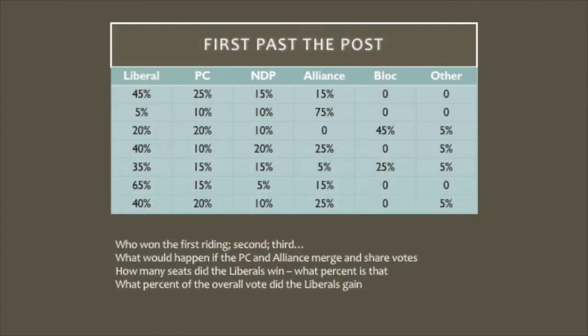Let's look at the chart here. Of course it's fake. Who won the first riding? It's the Liberals with 45%. Now who won the second riding? It's the Alliance Party. Now the Alliance Party was a political party created in the 90s to represent the more conservative ideologies in Western Canada, especially Alberta. So if you look at the percentage vote they got, 75%, that would tell you it's most likely that this riding was in Alberta. What about that third riding? Would you be able to understand that it's in Quebec?